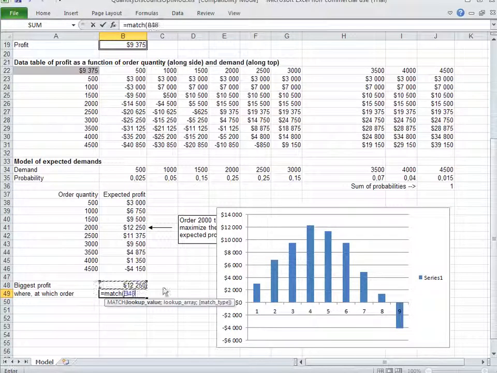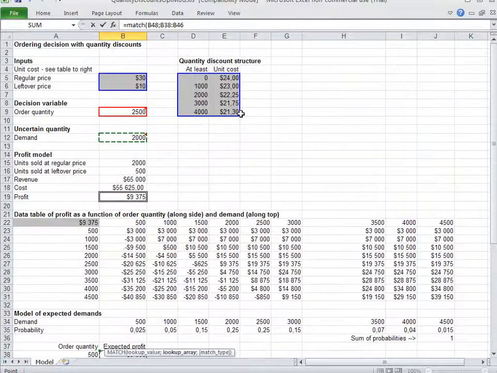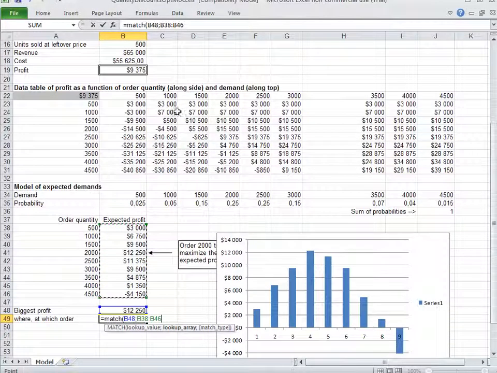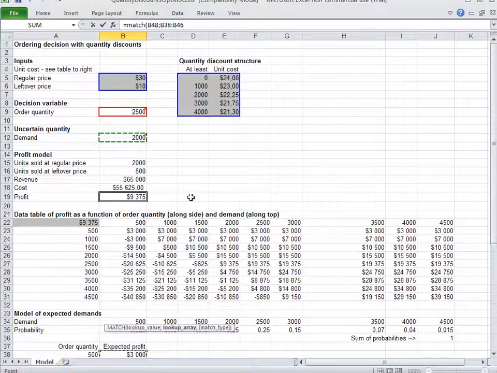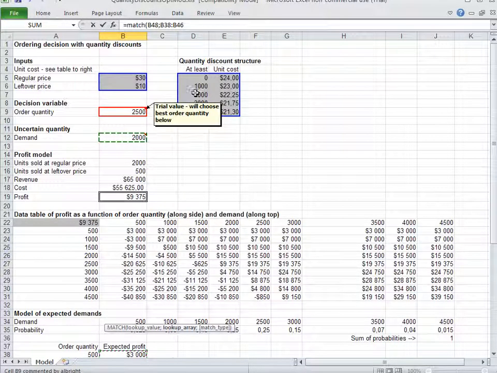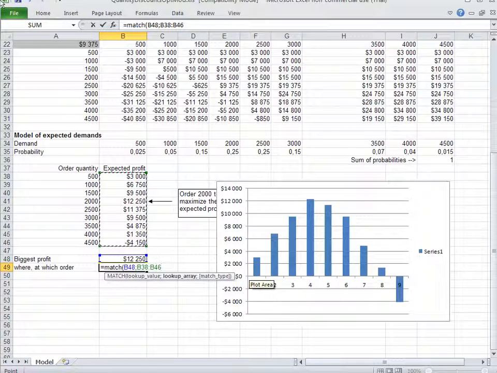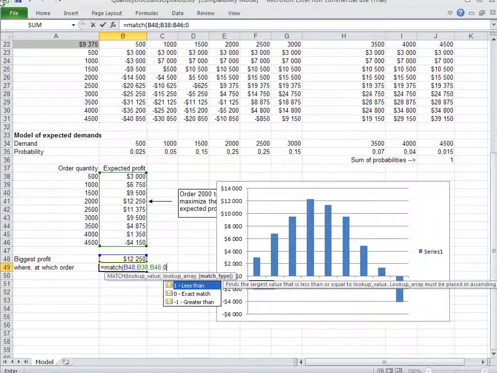And now, since these values are here exactly, there is no like up here we had to search for book cost, so that our order 2,500 was not exactly present at this other table. Here, these are present exactly, so we write semicolon 0. The other case had semicolon 1. Okay, and the result is fourth row, just as we expected it to be.